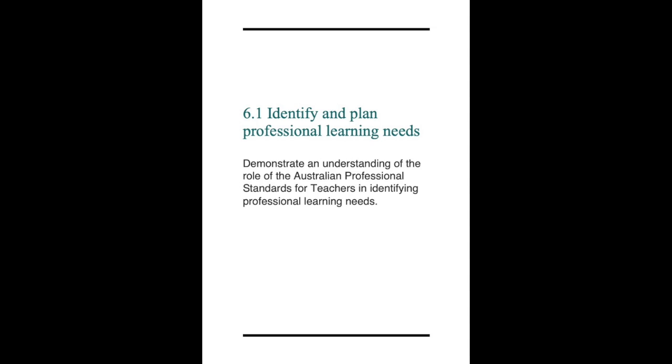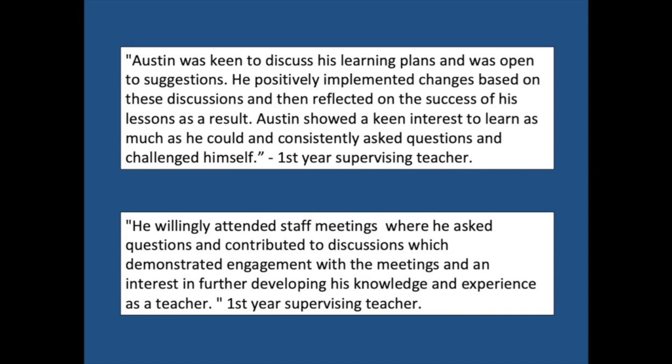Standard 6.1, Identify and plan professional learning needs. During my placements, I frequently asked more experienced peers for feedback on my teaching to identify things I needed to work on in a professional sense. When I had identified what professional learning I needed to engage with, I would go away and use resources such as the internet and other people to gain information around those needs to better my practice.